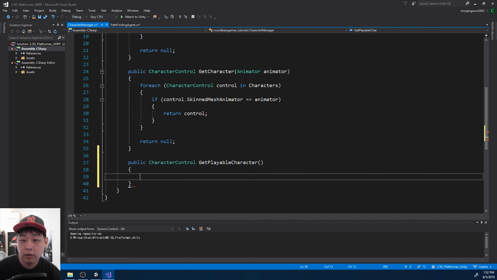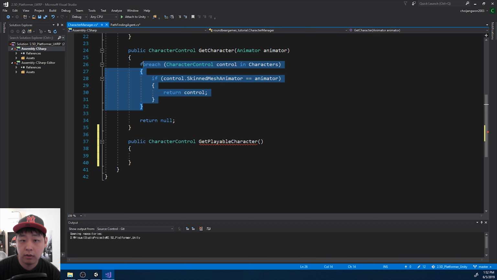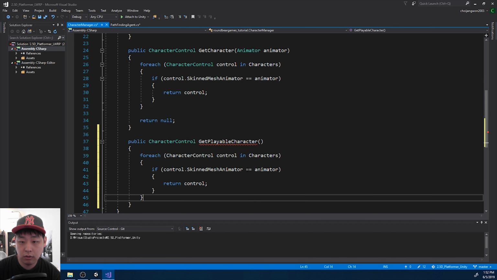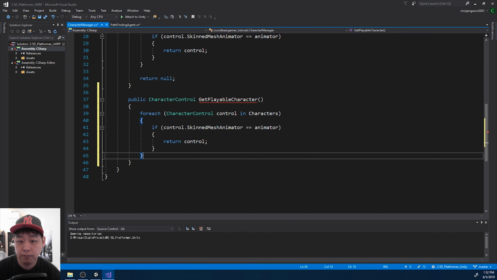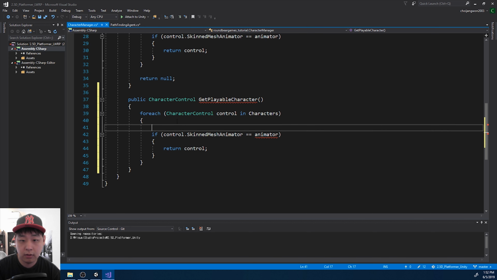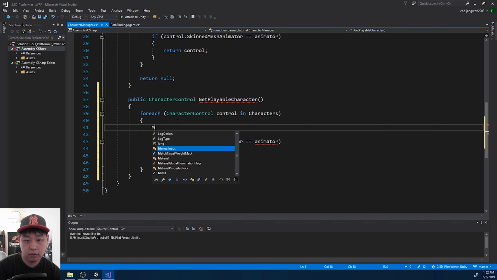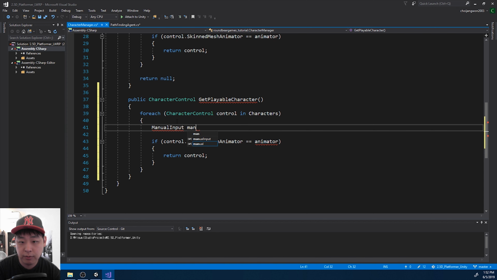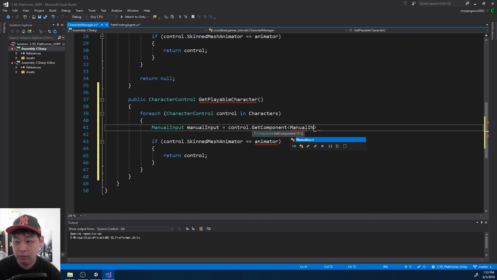And first we look through all the characters in the manager, and we check if the character has a manual input. If the character has manual input, it means it's being controlled by a human.